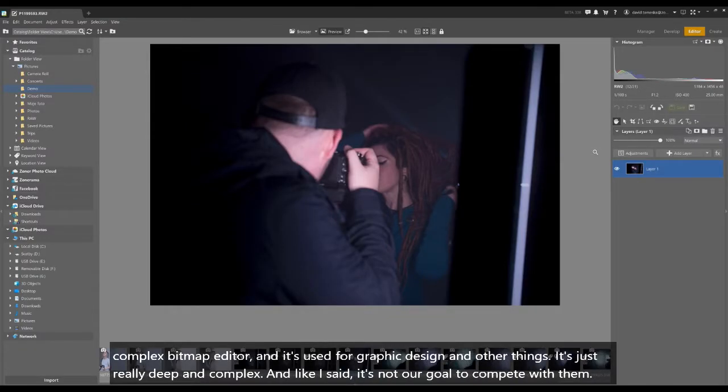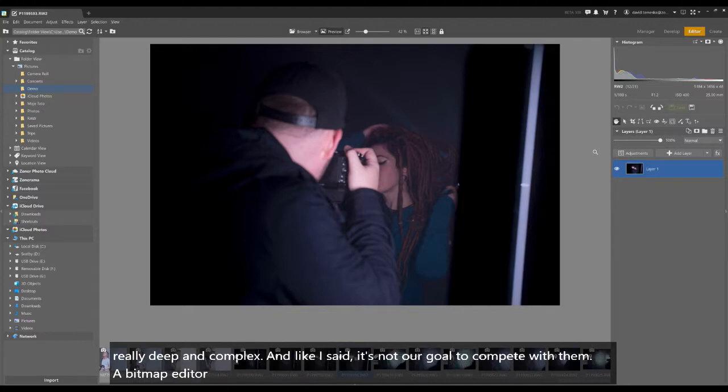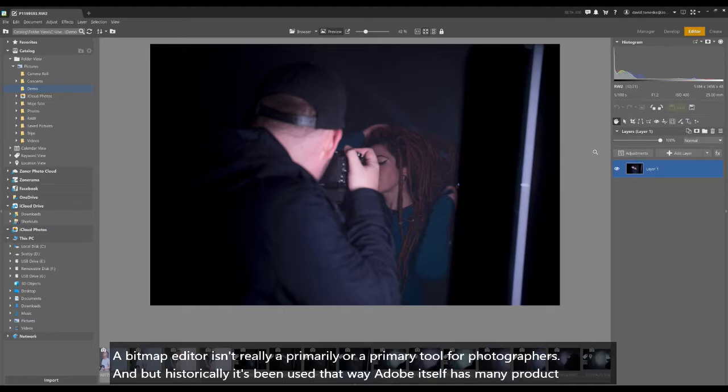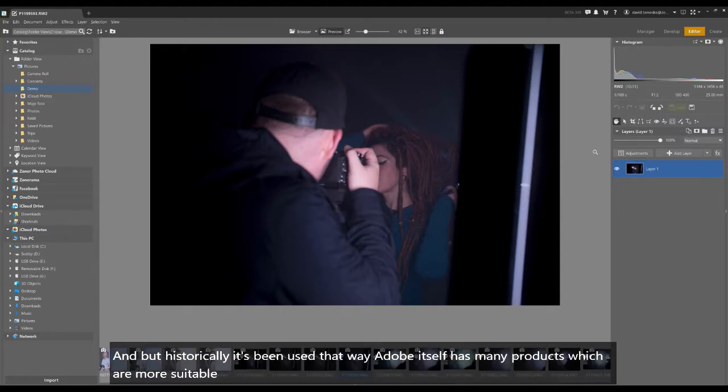A bitmap editor isn't really a primary tool for photographers, but historically it's been used that way. Adobe itself has many products which are more suitable for photographers.